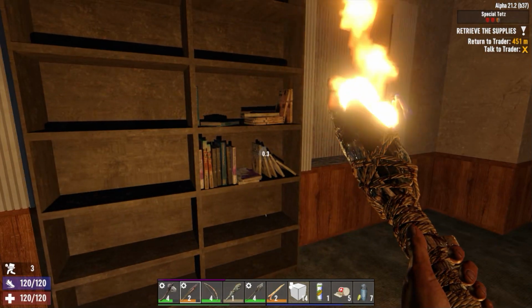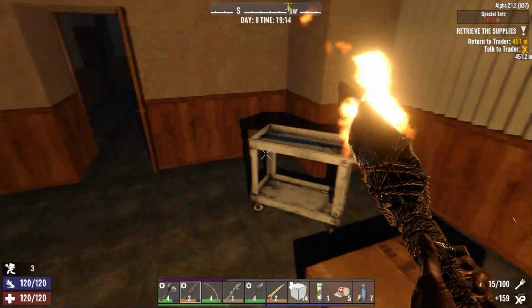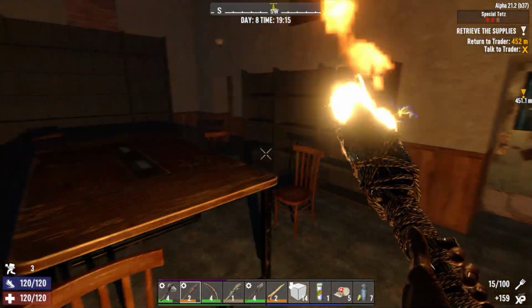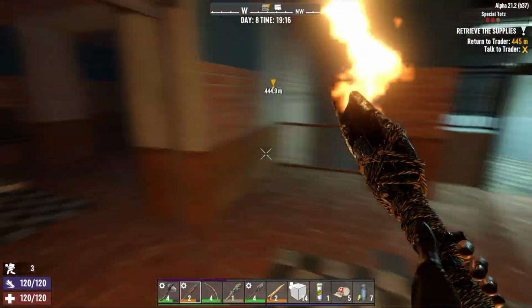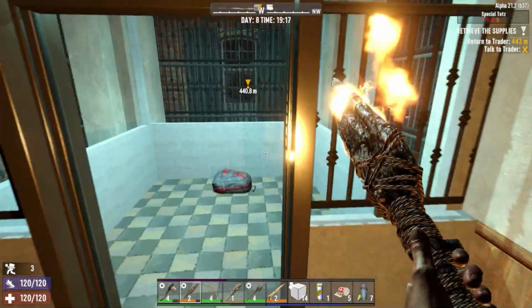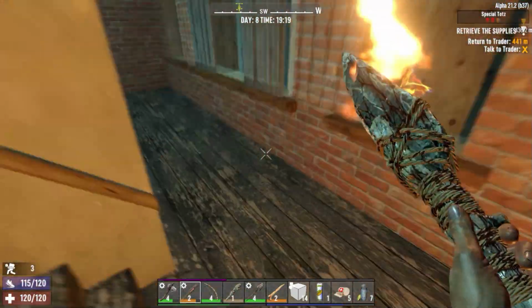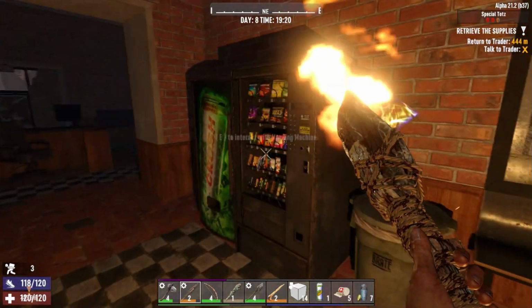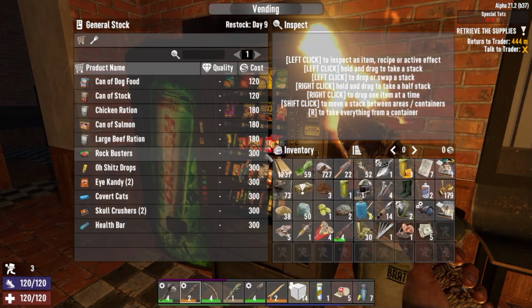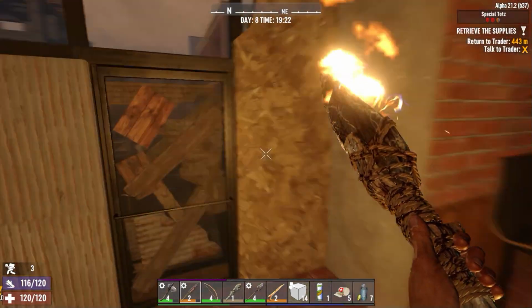Oh, more books. Fantastic. What do we got? Oh, yes. More home cooking. Use. Okay. Let's get out of here. And let's just make sure it's safe. Safe. I did check that, right? Yeah, I did. All right, let's go down. I heard something. All right. Now, how do I get out of here? A vending machine. Oh, nah, that's okay. I don't need that. This is the exit, I think.